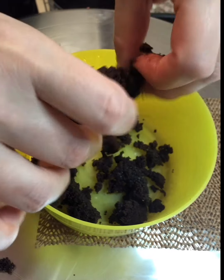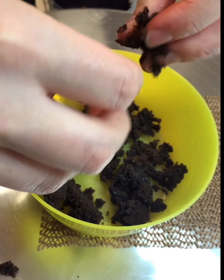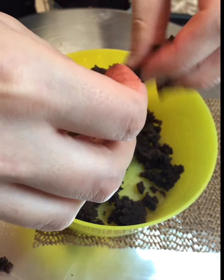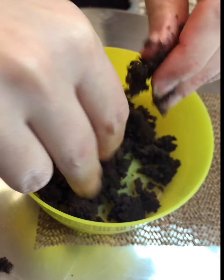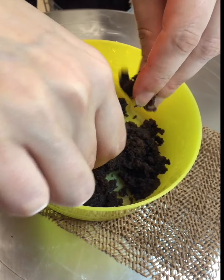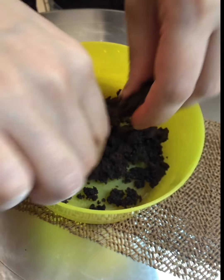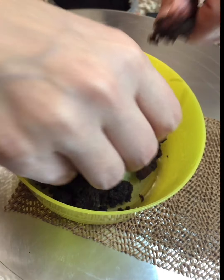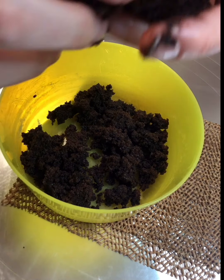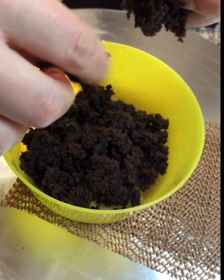So my cake right now is in the fridge, and while it's in the fridge, I'm gonna prep the dirt, and then also I'm going to pipe out a couple of the succulents for the top, because it's going to be kind of hard to pipe a succulent right on the top of the cake, especially like the rose looking one. So we're going to pipe that and put it in the fridge or freezer to harden, and then we can pick it up and put it on top. So in the meantime, just crumble up some cake crumbs for the dirt for the top of your pot.